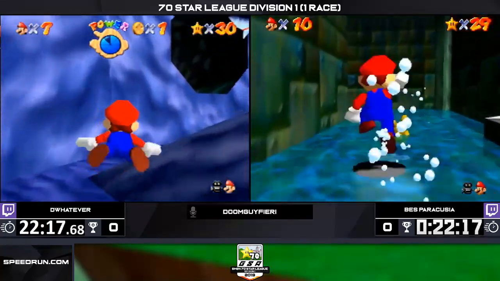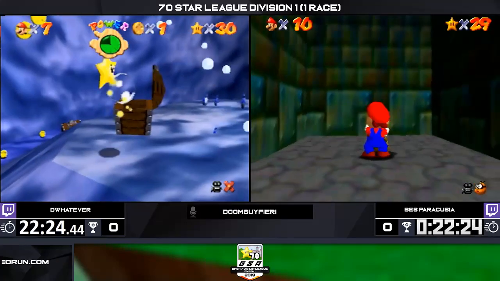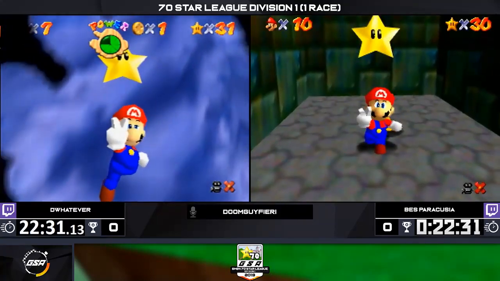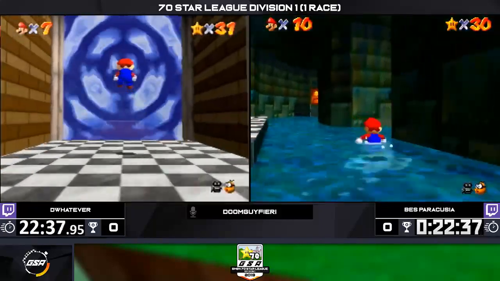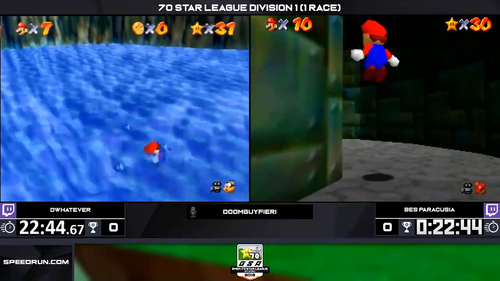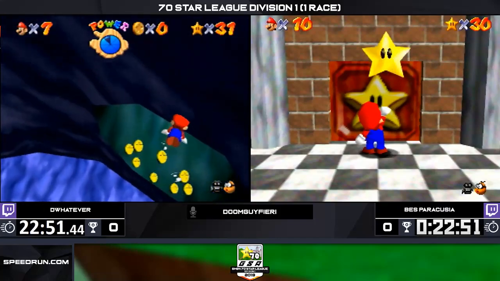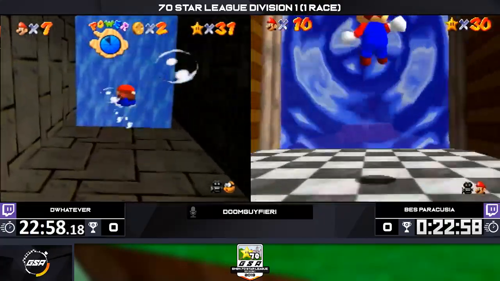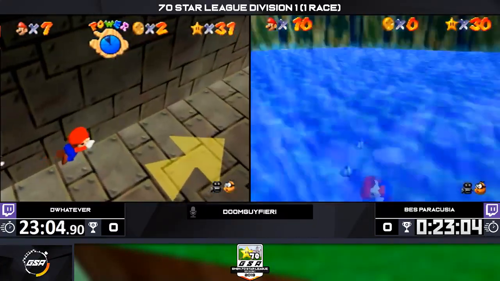Para has to catch Mips. Oh, missing Mips. Again, Mips not cooperating with Para, but he cornered him, grabbed him with that dive grab. Dwhatever meanwhile finishing up chest in the current. Be heading towards the sub next. Let's go. This door opening at 21:48 for Dwhatever. 22:55 for Para, so Dwhatever holding quite a bit of a lead at this point.